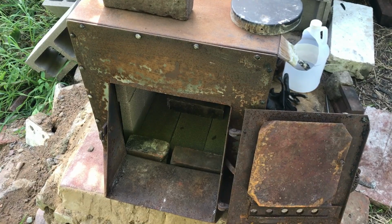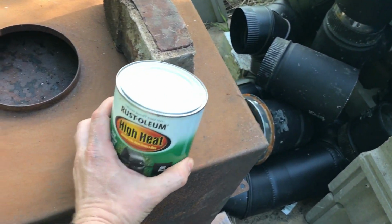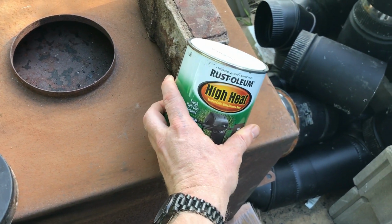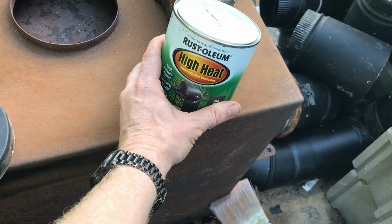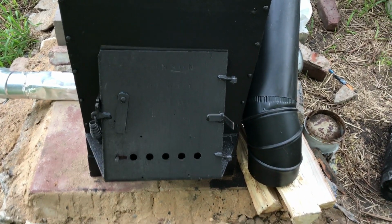And so I was looking on Craigslist, and I happened to find a wood stove that would be perfect for it. It had a blower hole and a jacket around it. I bought it for just 10 bucks. It needed a little bit of TLC, so I got some black stove paint and painted that up.